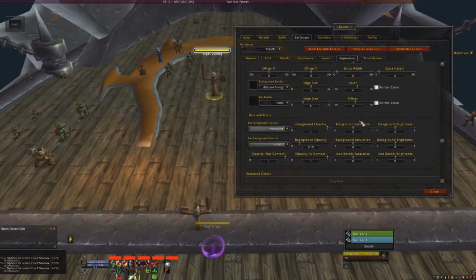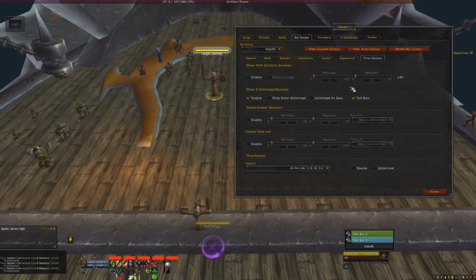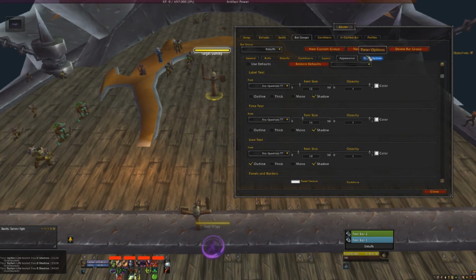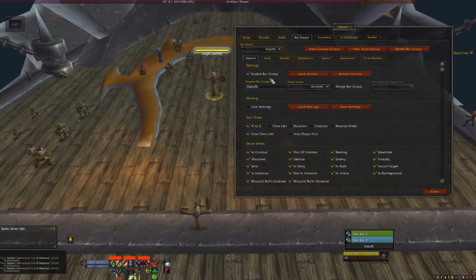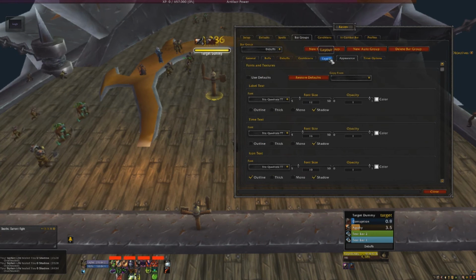Alright, you're going to want to use default. And so going into timer options, this is where it's very important. Is it timer options, or am I going insane? Maybe it's general. Yes, it's general. So, in the general tab, not the timer options, there will be a tab here called sort order. And let's turn off the test that we did.